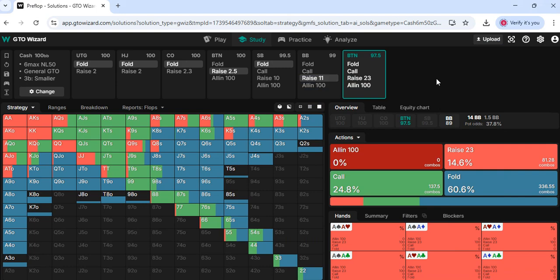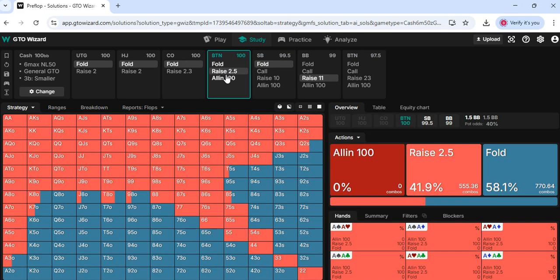Today we are going to be comparing GTO preflop ranges to MDA preflop ranges. This is part one of the series. In this spot, we are going to be looking at the big blind 3-bet versus a button RFI. We're going to look at theory, and then we're going to look at MDA, and we're going to see how they differ. And then we're going to node lock the MDA preflop to see what our continuing range should be as the button.